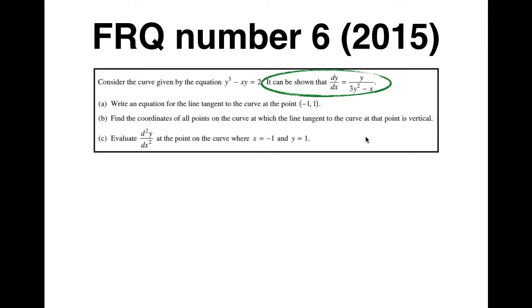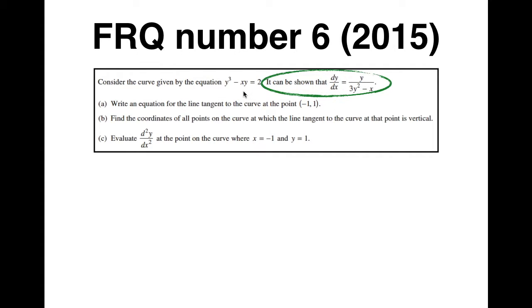But we'll do it because you can very much expect to have a question like that in such an FRQ. And it will often be formulated as prove that dy/dx equals y over 3y squared minus x. So you have to start with the original equation and reach this conclusion. The reason why they say prove that, giving you the actual derivative, is that they want you to be able to use the expression in further questions, even if you fail to actually find the correct answer.